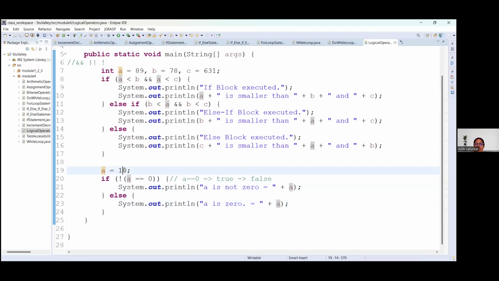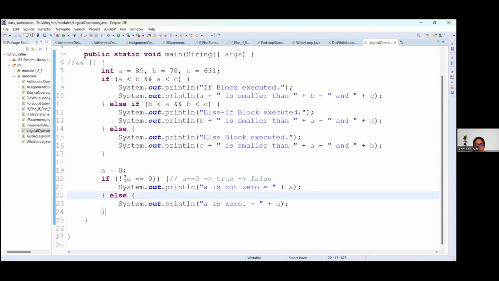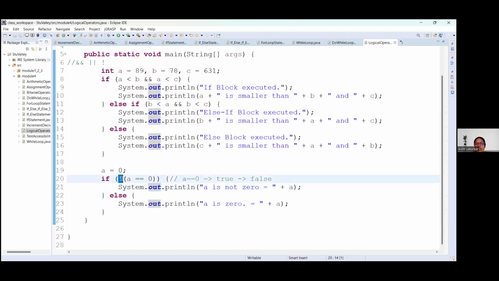And if I change it to 0, then you will get the else block, which is 0. ठीक है, तो यहाँ पे हमने क्या किया है, we have written one condition, and if that condition is returning true and we want to inverse it, if that is false and we want to perform some operation, some lines of code, then we use this negation sign, not sign, for inversing the condition.